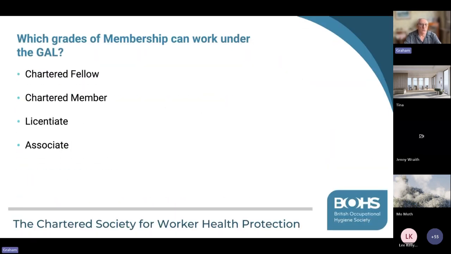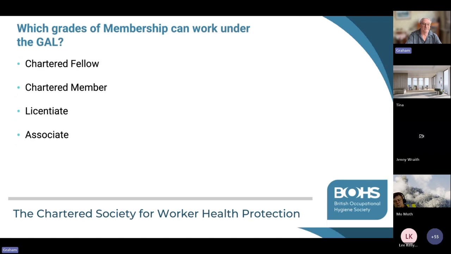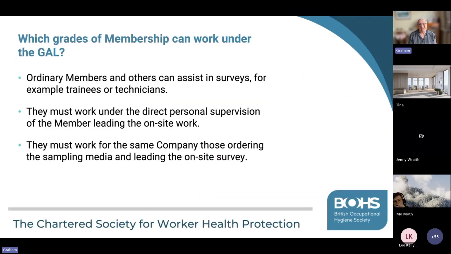So which grades of membership can work under the GAL? That will include the Chartered Fellow, the Chartered Member, Licentiate and Associate grades. Ordinary members and others can assist in surveys, but they have to work under the direct and personal supervision of the member leading the on-site work. One of the most recent changes to the SOP, we stipulate that those that order the sampling media and lead the on-site surveys must work for the same company. This ensures that we can't be accused of infringing the supply by using people from outside the company doing the ordering.